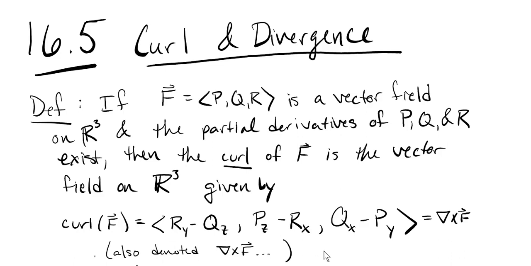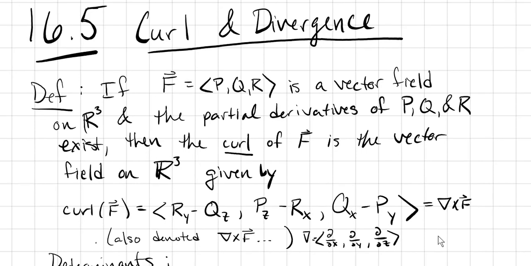And so I want us to remember what that del really represented. We said to think of it as a vector. This is our del. Think of it as a vector full of partial derivative operators. They're not actually the derivatives themselves. They're the operation that will produce a derivative when applied to some scalar function of x, y, and z. So that's how we thought of that del vector.